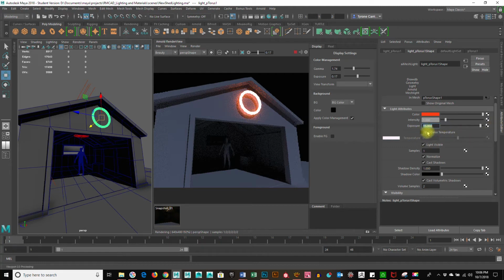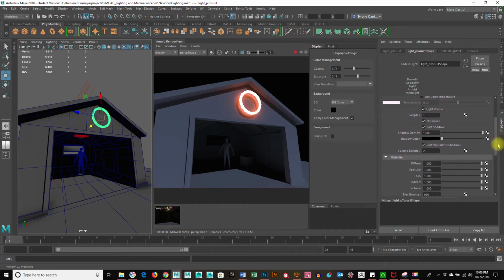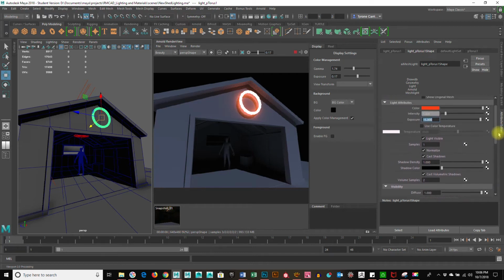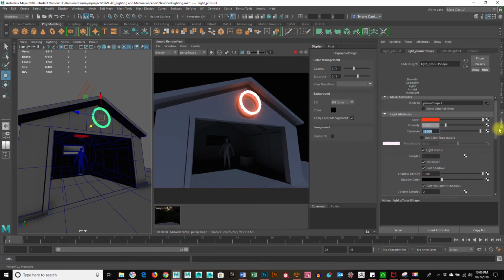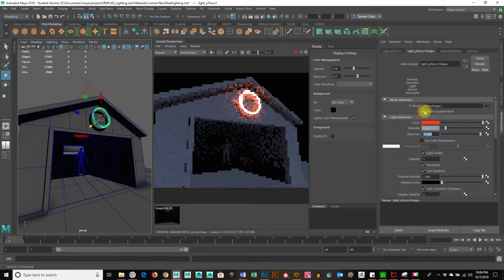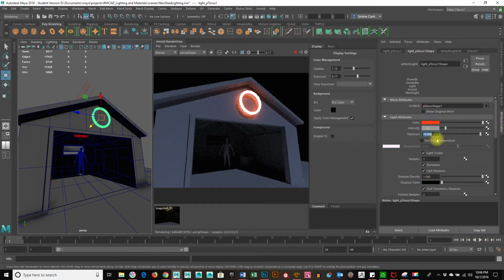Or I could choose a different temperature if I wanted that. I can do the same thing with the intensity samples. I can show the original mesh in the view if I wanted to.